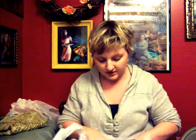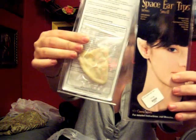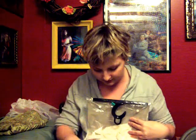Also, so this was all the stuff that we got at the flea market today. And then last weekend when we went, we picked up our last minute costume stuff. So I got me and Nora our elf, or hobbit ears, which are pretty cool. They're flesh tone, you just stick them on the top of your ear. And the lady said that you can cut them to fit your ear better. They were each $10.99, so that's pretty cool. I need to fiddle with that soon so that we can figure that out.